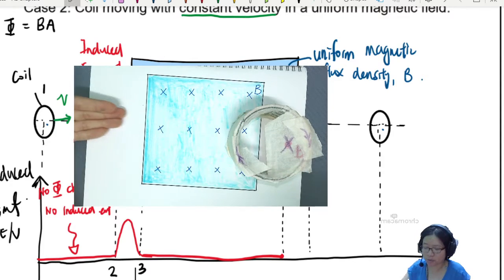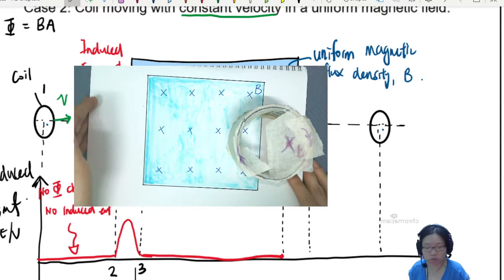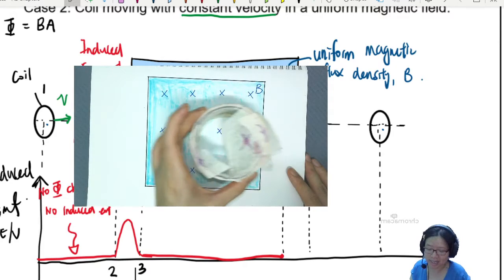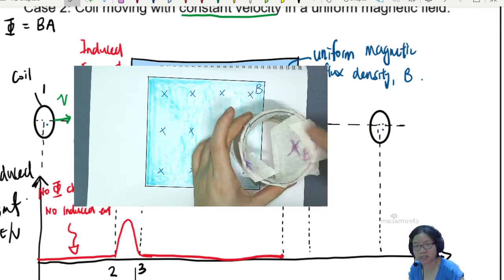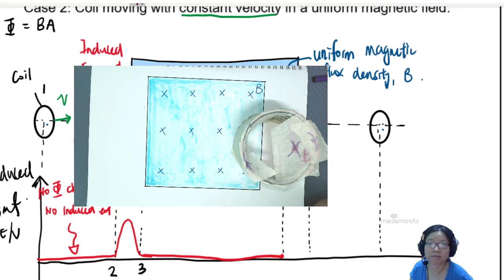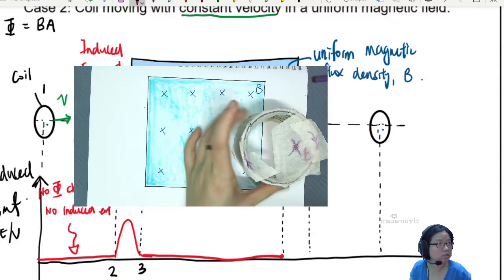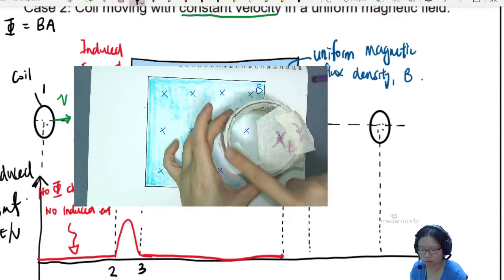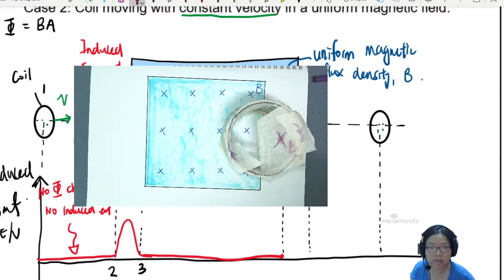Previously, it was experiencing an increase on this side, so here at this part, the current flows counterclockwise. When it is exiting, the current will flow clockwise to oppose the change in flux. So this will allow current to flow in the opposite direction. Just to honor my purple color, I'm going to keep this here. We want to recreate this cross flux that was lost to us. So I'm going to draw the opposite direction, and I will draw this one going down.